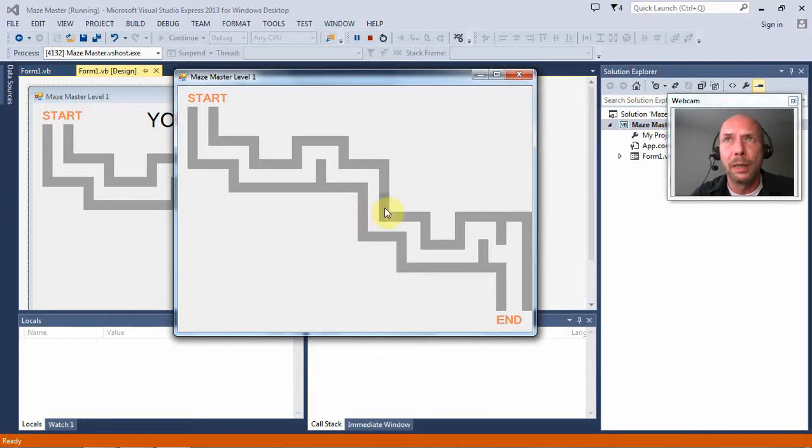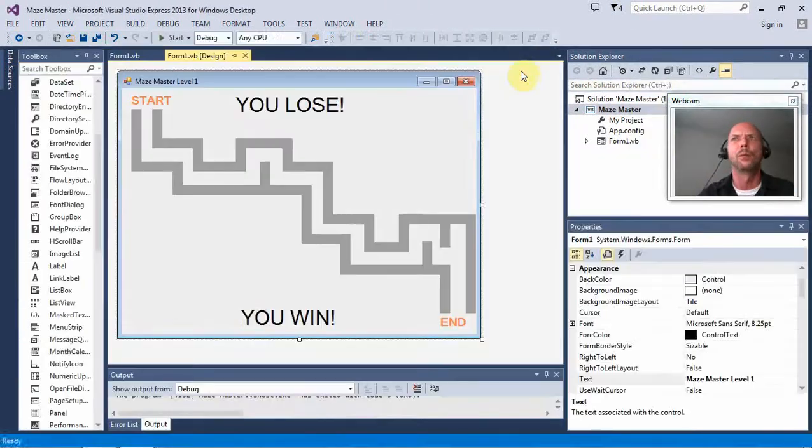Or they're laser beams. These aren't maze walls, these are laser beams or whatever. But if they make it all the way through without touching the wall, and they come down here and go over this, we're going to use the enter event of end to show you win. And if they touch anything else, they lose. Okay? Make sense? Real easy.